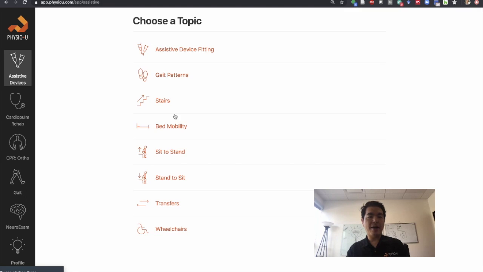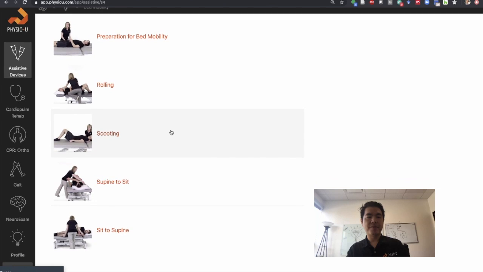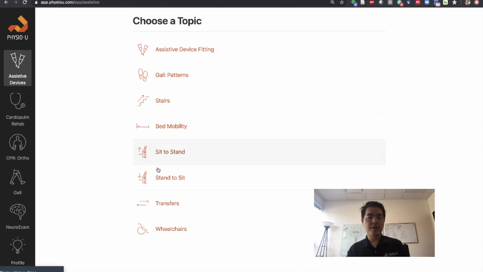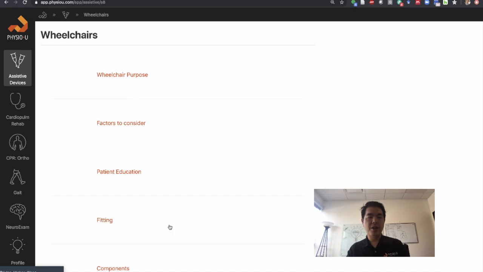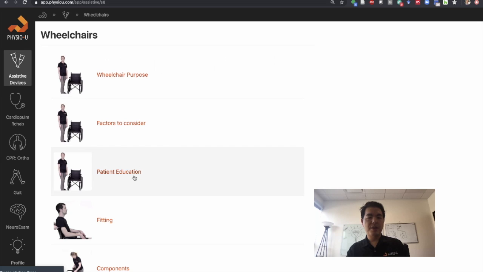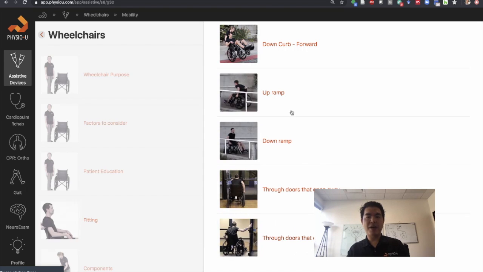You also have things like bed mobility or sit to stand, stand to sit, transfers, and basic wheelchair purpose, education, fitting, how to get up and down a ramp. All of that is now available for the students to learn from as well as share with their patients.